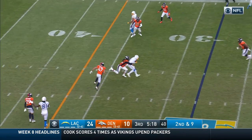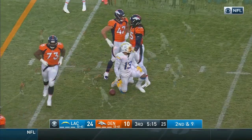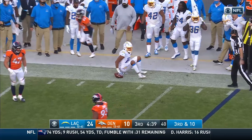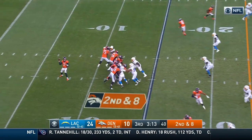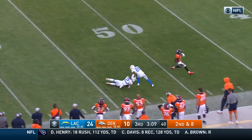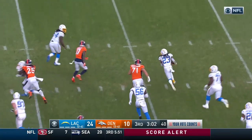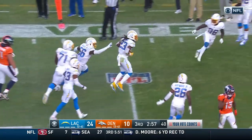Herbert looking all over the field and then finds his man in the middle — that is Keenan Allen. Herbert throwing, complete, and just across midfield. A big part of the problem is just the inability to create some positive plays on early downs. Locke pumps and now throwing deep — he's picked off at the 45-yard line. Rashon Jenkins on his way back, going to the far side of the field with a blocker or two, tripped up at about the 25-yard line.